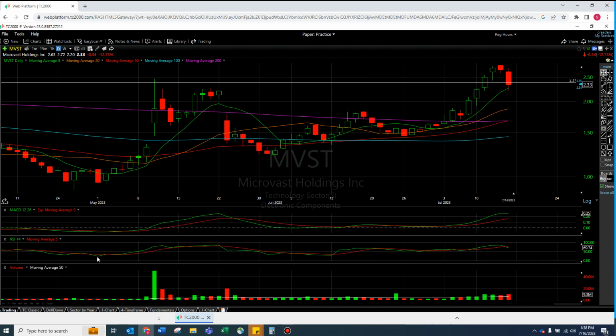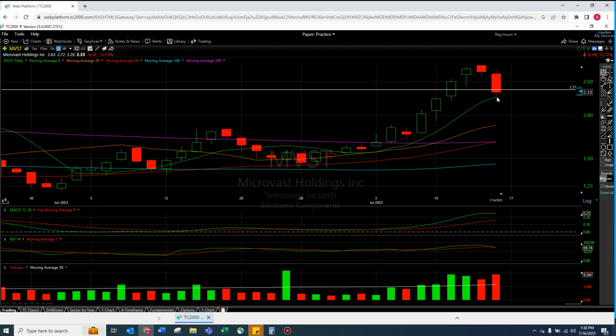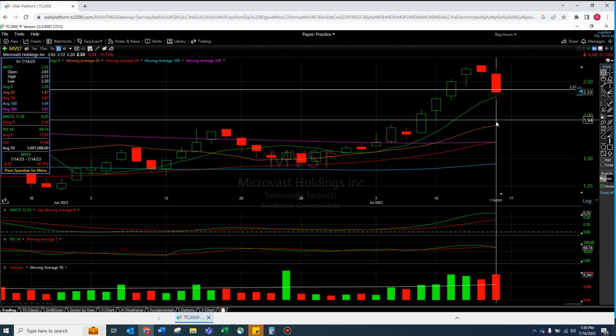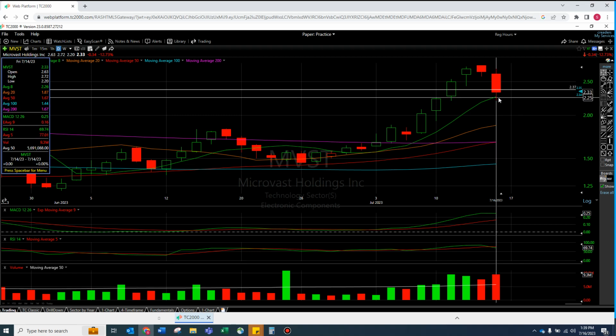As I zoom out, just going worst case, it's the low 20s at the worst, right? But look, I would be a little bit afraid if we lose the 8, because the 8 is sitting up here at 220, and that fall right there would be pretty bad. Again though, the 8 and the 20 are your friends, and if you can hold them, they're good. I think I would be afraid right here. I think this is my "oh my" number, you know what I mean?